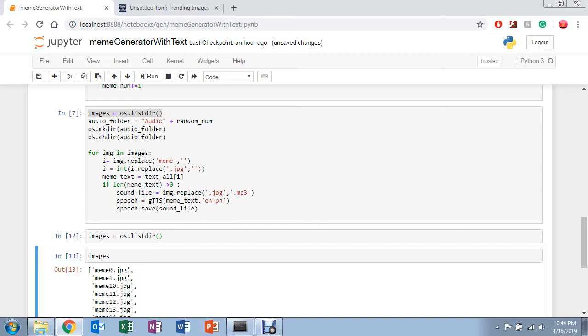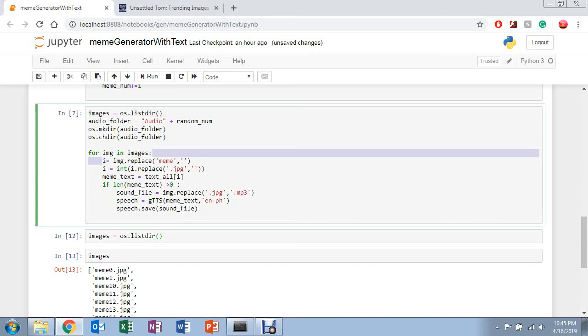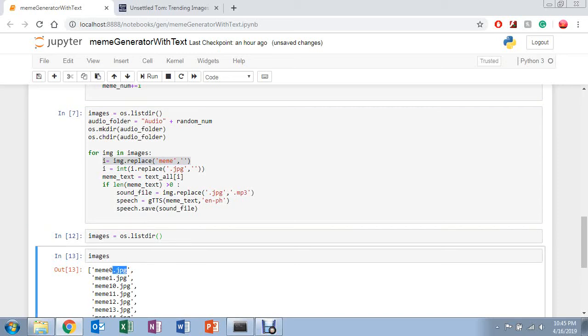To fix that, we get image.replace meme. So we replace meme with nothing, so that's gone. Then we have saved it as an I variable, as an integer. And I equals int I dot replace JPG. So now JPG is gone. Without the int, this would just be a string.